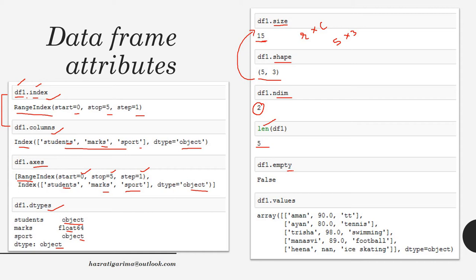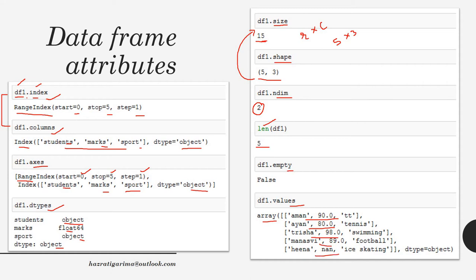If our data frame is empty, then it will give us True, else it will give us False. Next one is values. It gives a numpy representation of our data frame, meaning how numpy stores our data frame. In numpy, as we all know, values are stored in the form of an array, so it stores the first value, then second, then third in the form of rows.